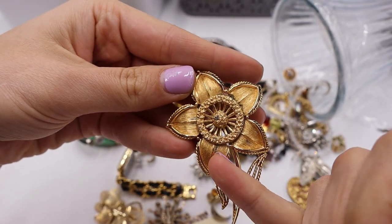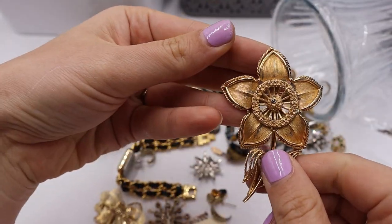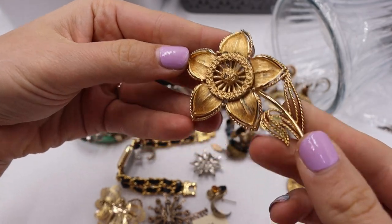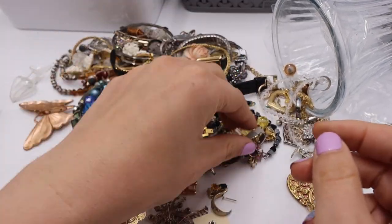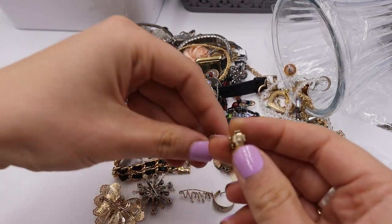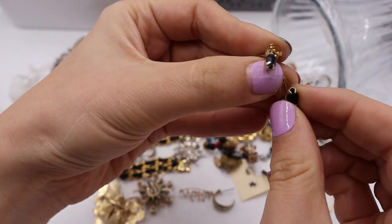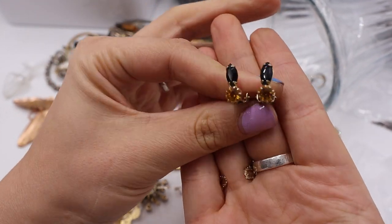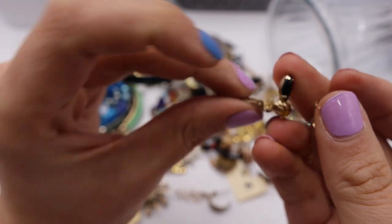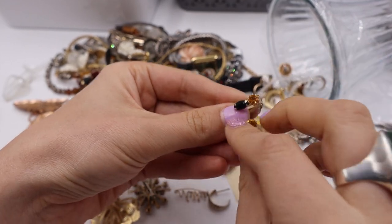This one has a little bit of tarnish wear — it is a Monet. I would do a dollar for this. It needs to be cleaned up or something, it's not Verdigris but yeah. We have a couple of rings. We have these clippies — prong set, a black rhinestone and a yellowish amber tone. I would do $3 for these. They're really pretty, unique — you don't see these colors. Kind of like a bumblebee. That's fun.